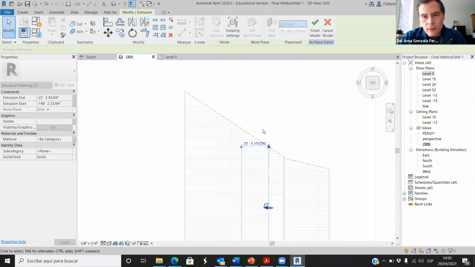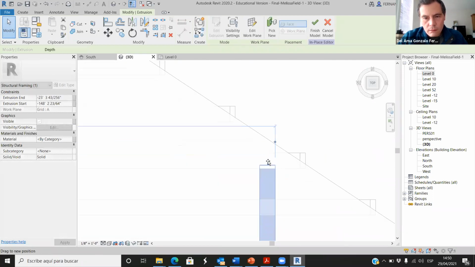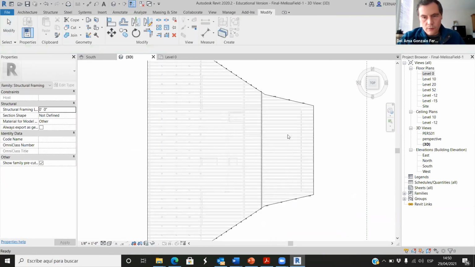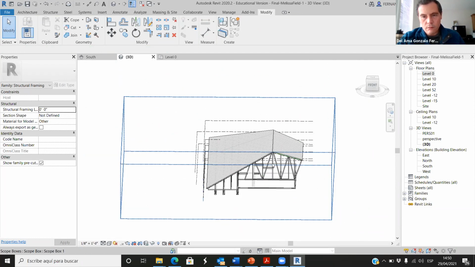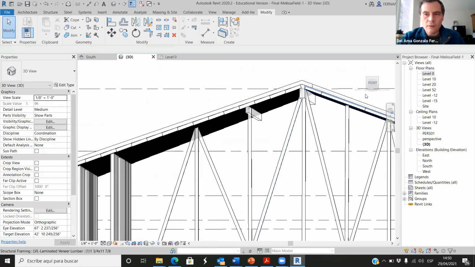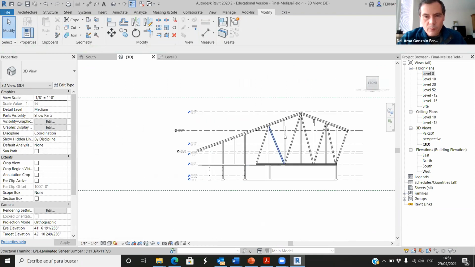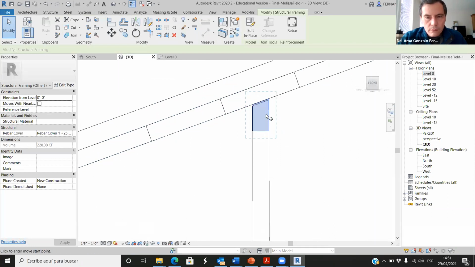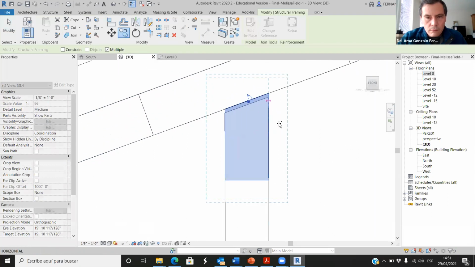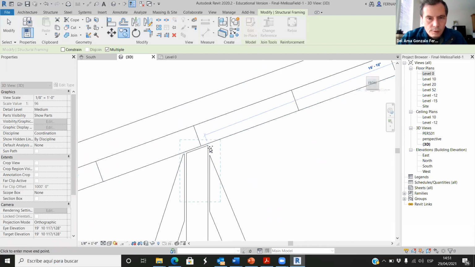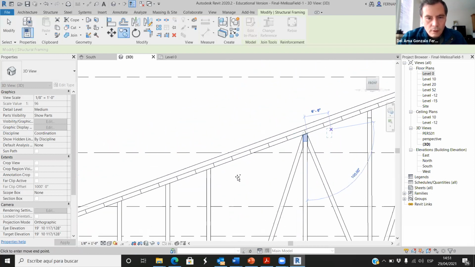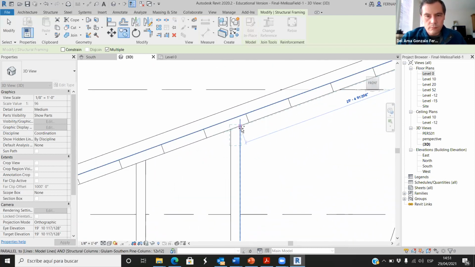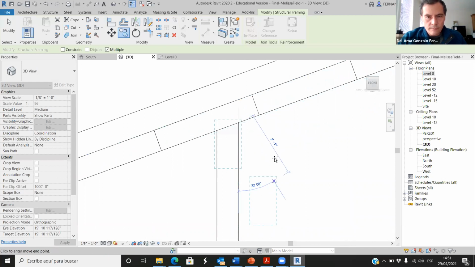Better at the end of the element. Yeah. And now it should be good. Okay, now it's good. And now we can copy this element here and probably there.